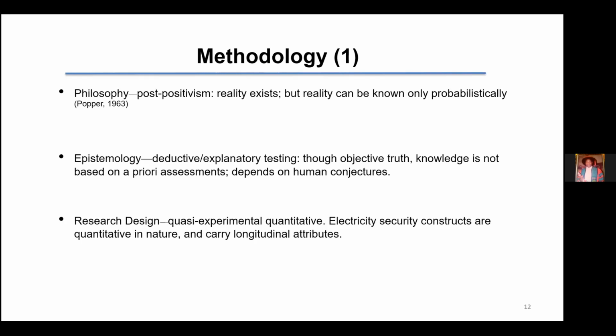And when it comes to generalization, you seem to be looking at the whole country. So if you are looking at the whole country and you're coming up with evidence-based policy for this country in terms of the energy security, I mean electricity security, how are you going to randomize? You need to really expand more on that.